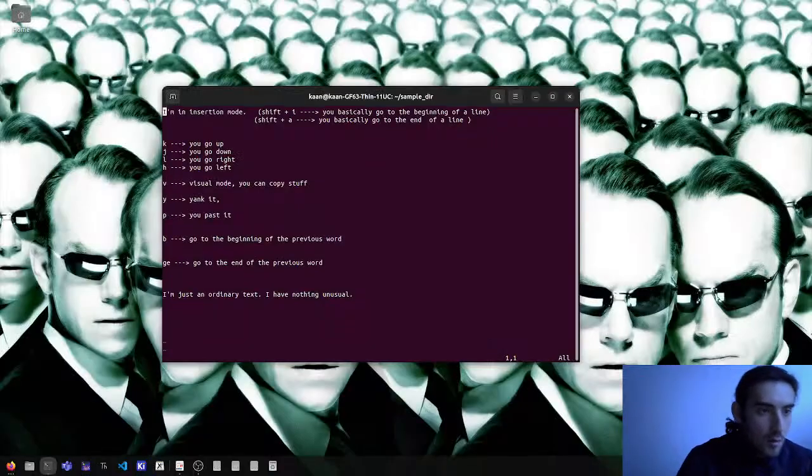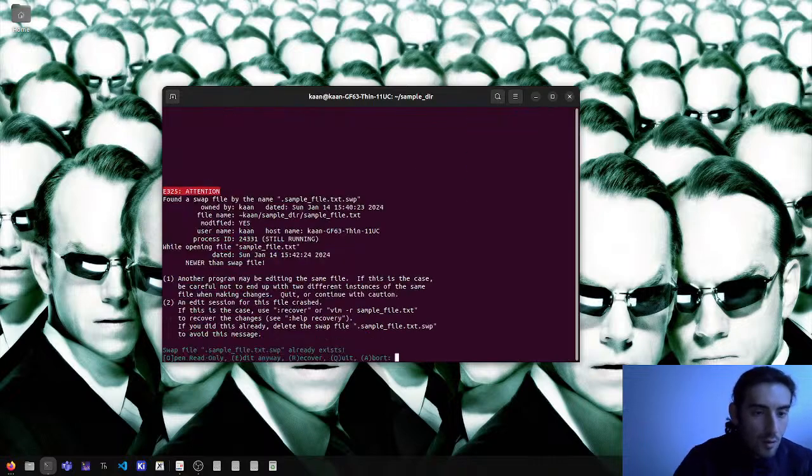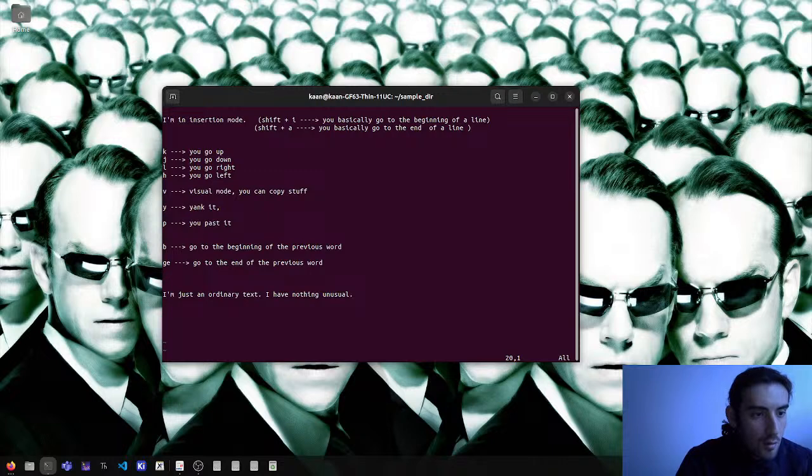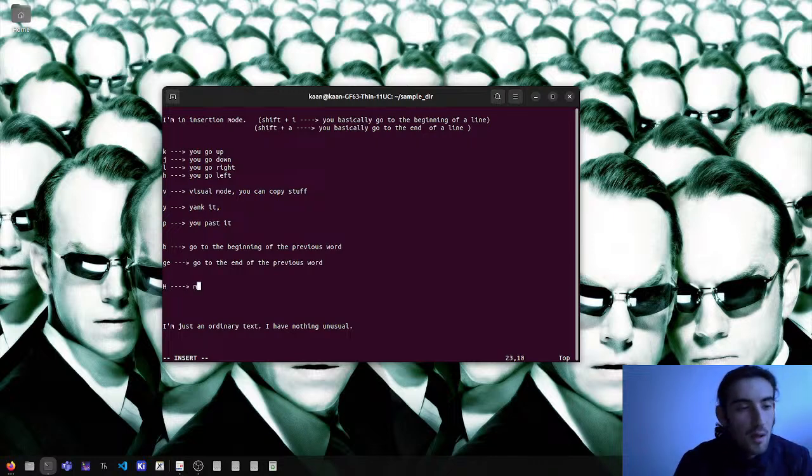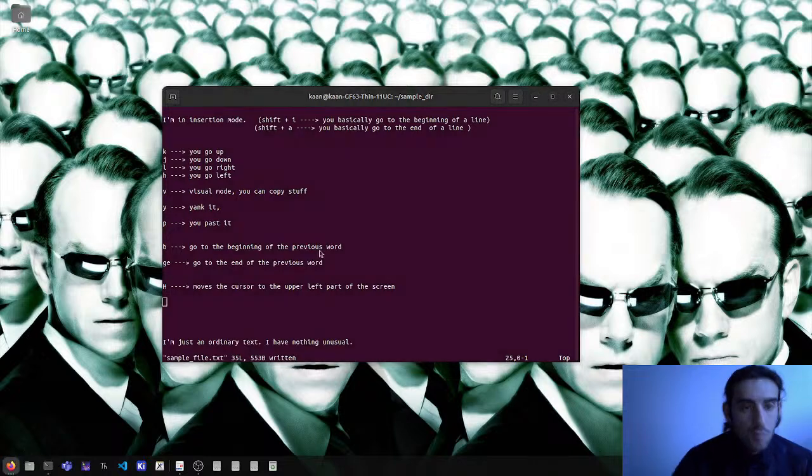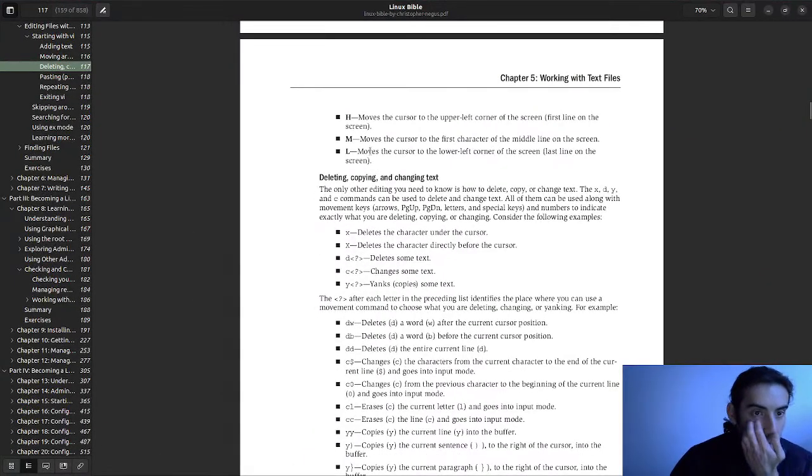So let's see. H, in normal mode, moves the cursor to the upper left part of the screen.